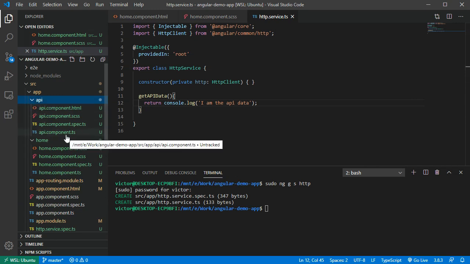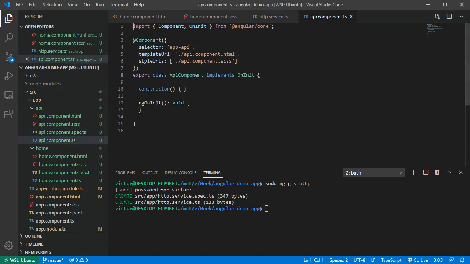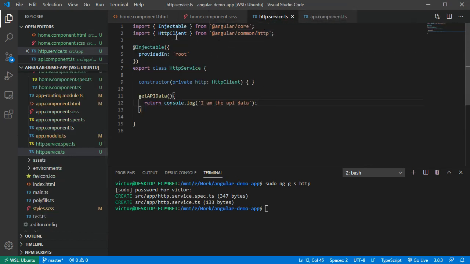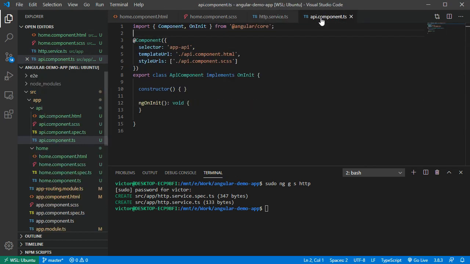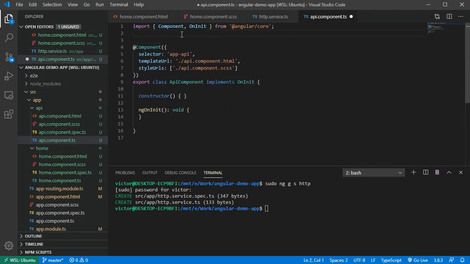So let's open our API component, and we have this api.component.ts, and we should import that file in here. Alright, so here we call the client. Now in our API component we should call the service. Right, and to do that we should import it.